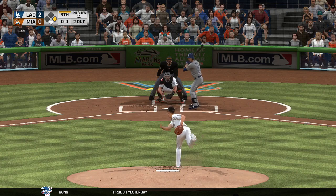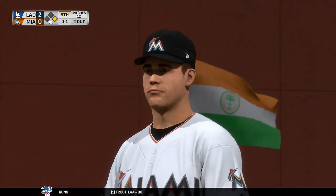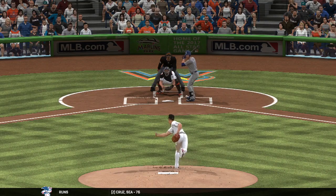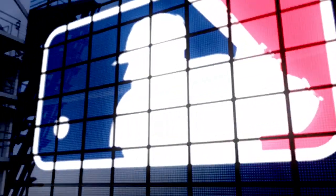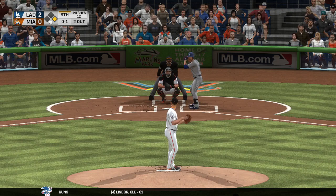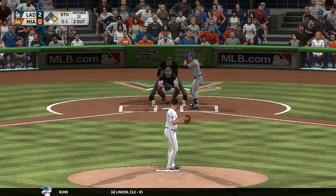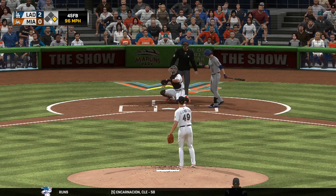Standing in now, Kenta Maeda, as he'll take a changeup here for strike 1. Hey, when one of your better pitches is the straight changeup, you can't be afraid to throw it at any count and at any time. And hey, first pitch, if they're going to take it for strike 1, they're going to give it to you. Go ahead and throw it. 0-1. Here's the pitch. 1-1.